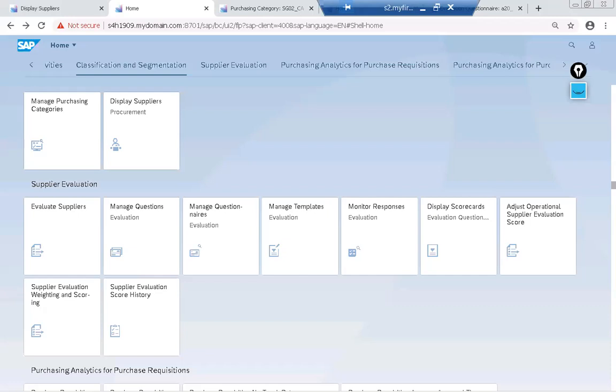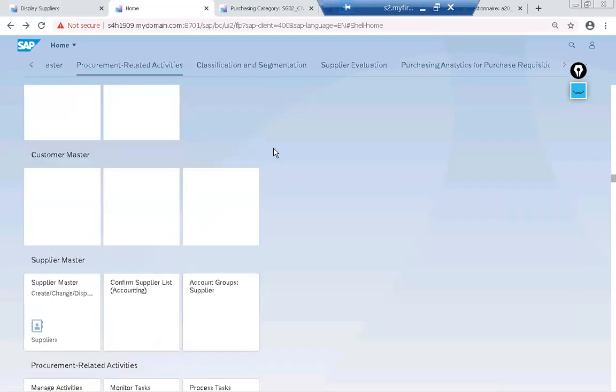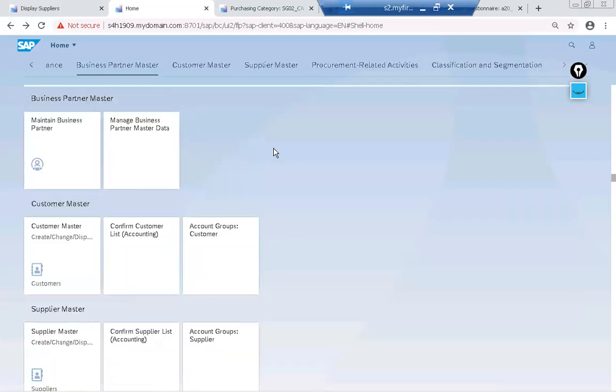Otherwise, it is not directly linked, vendor master linkages are not there. There is a very small configuration available. I will show you what configuration we have here, which you can use.